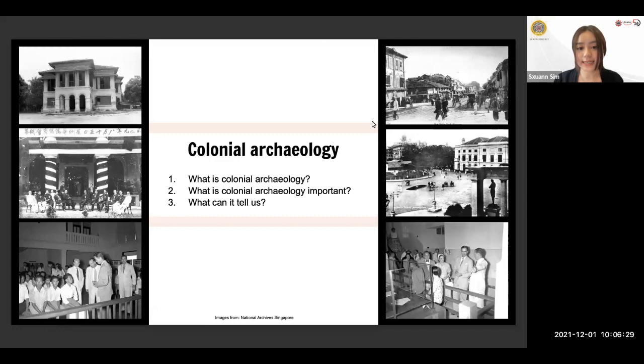But what is interesting is that current colonial archaeological studies done in Southeast Asia, and also in Spanish colonial archaeology, have shown that archaeological records do present information that goes beyond the written records. And sometimes it actually contradicts what is documented in the written record. It has also shown that colonization had a very different impact across Southeast Asia and across different indigenous communities.